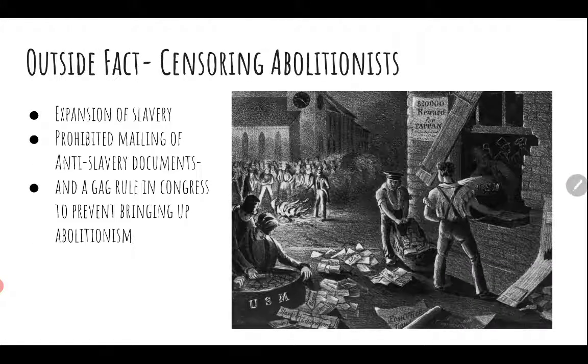Other outside fact apart from that is we've talked a lot about slavery that was going on. Politically, what's happening with slavery at this time is people are avoiding the issue. The major thing is there's a gag rule that no one can speak of slavery or abolitionism in Congress. Under Jackson, there is a riot when anti-slavery bills are sent to the South, essentially to try to promote abolitionism in the South. When people see this, they think that these abolitionists are trying to start a slave rebellion.